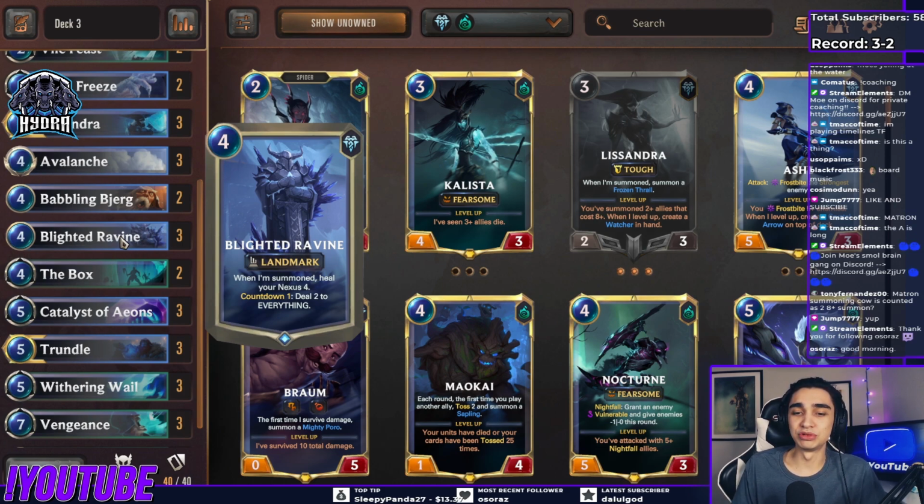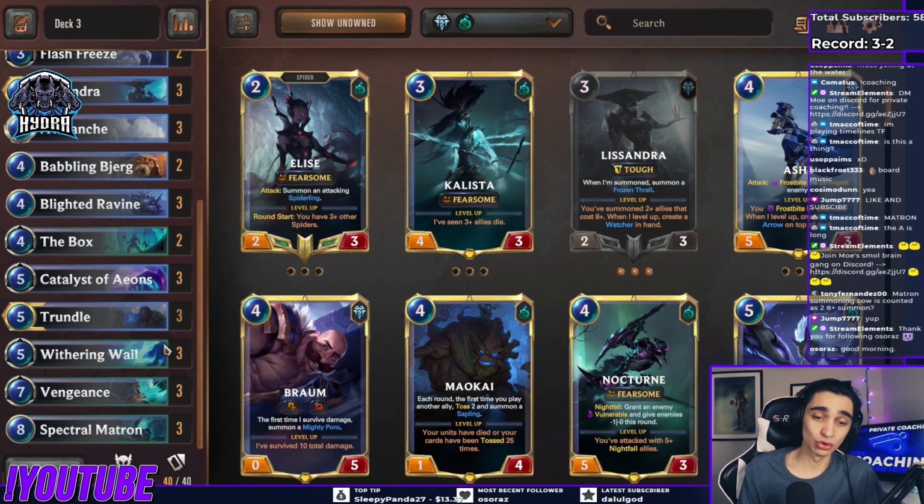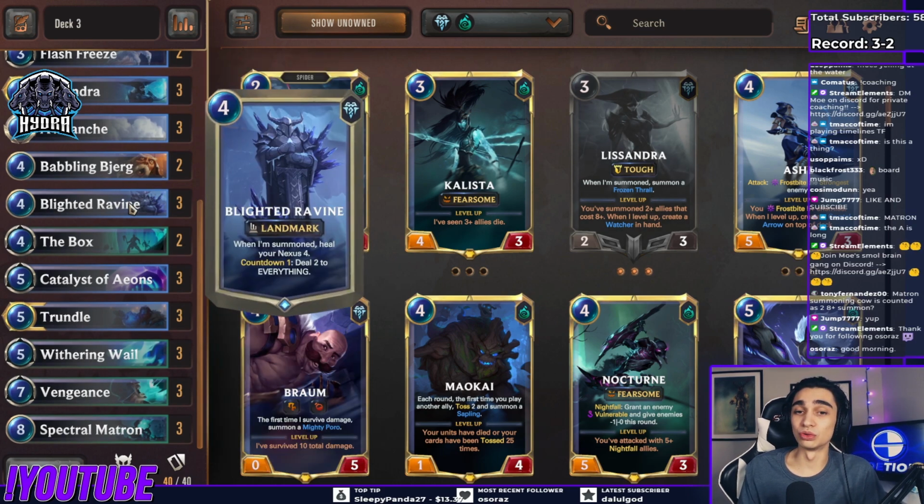Also, if you play something like Blighted Ravine on your turn, it stops your opponent from developing, and it makes their open attack really bad, and it forces them to develop on their next turn, which you can then punish with something like an Avalanche or a Box or a Whale. So Blighted Ravine is a really big MVP in these cards when you use them on your turns, because it stops your opponent from having a good open attack.